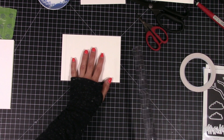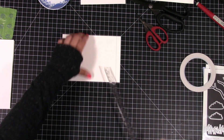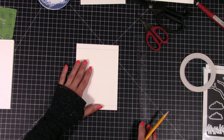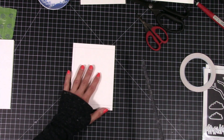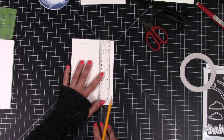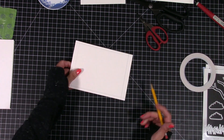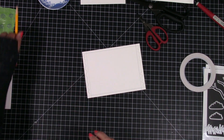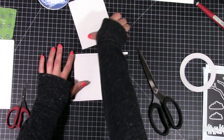Here I'm taking the piece that is six and three quarters by four and seven eighths, and I am drawing a half an inch on either side and then a quarter of an inch down the long edges. This is just my cheater way of making that notch where you'll put your bag around it and it holds your bag in place. I'm making a quarter of an inch on either side using my mat as a guide, and then the part I scribble out is what you're going to cut off. This is what your piece will look like.